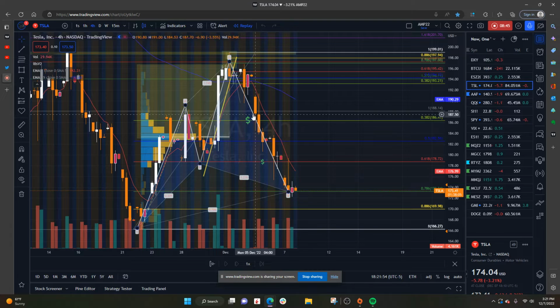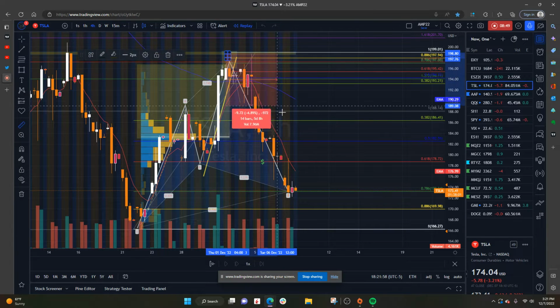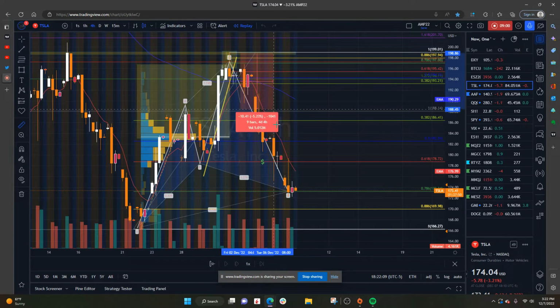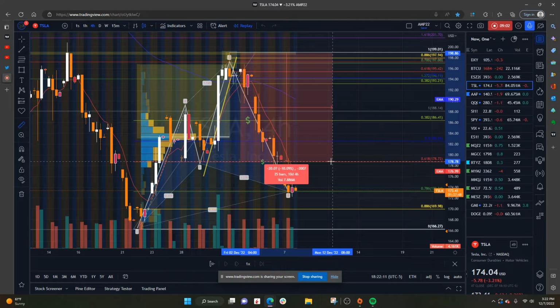Now, a couple things to note. You get to take off some of your position here. Remember, worst case scenario, you don't take any off. 6% move, 12.5 points, but you at least move your stop loss to entry. You have a free trade. Again, what you really want to do is, we're not guaranteeing, but we have a very good feeling that this is going to touch at least 618.